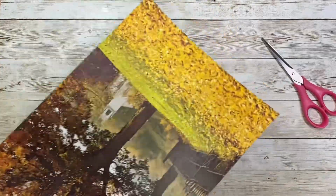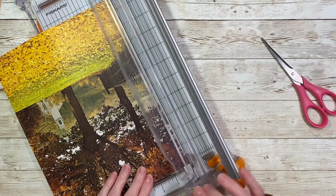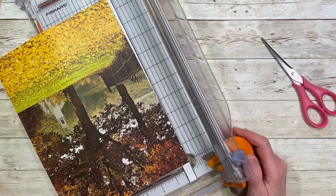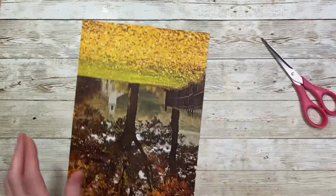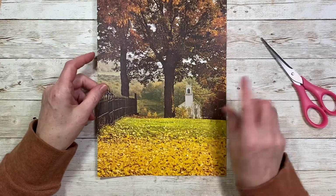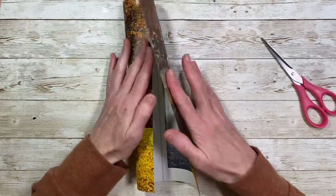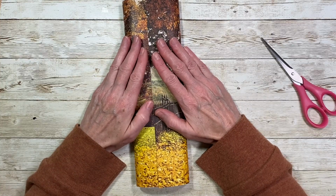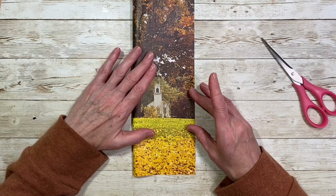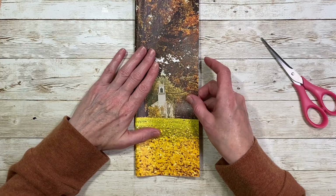Let's see, I want to straighten that cut side up. And I thought I would make a tall envelope, like a coin envelope. I don't know if you call them coin envelopes when they're tall. I want this to be centered though. And so instead of what I would normally do, I am going to end up having my seam on the side. So what I will do is, let's see. Well, I'm gonna just cut it straight in half then, it looks like. Well, do I? No, I'm gonna come over just a little bit.